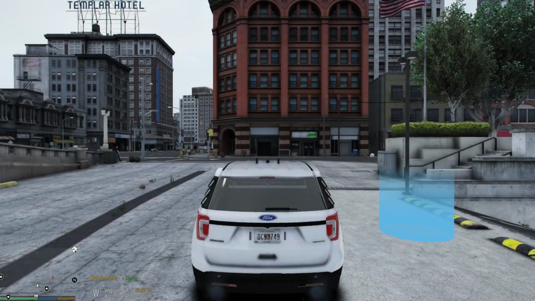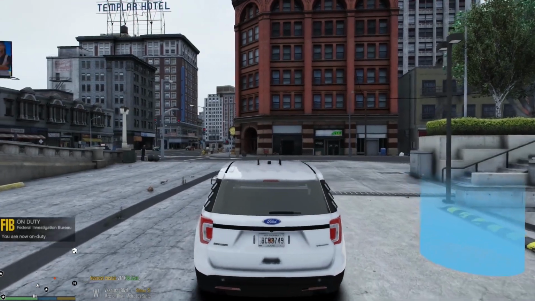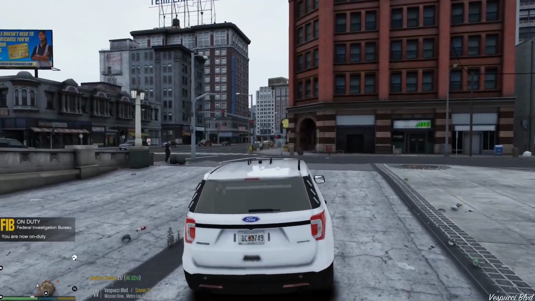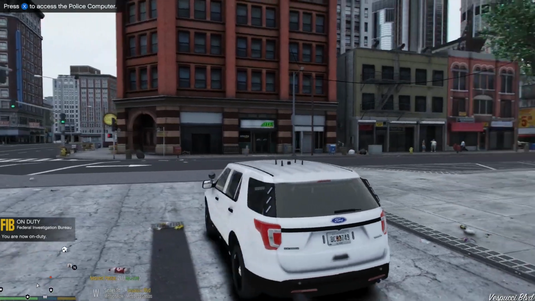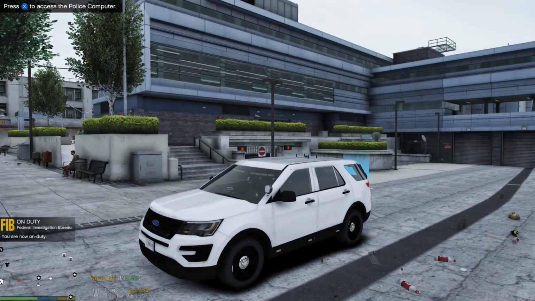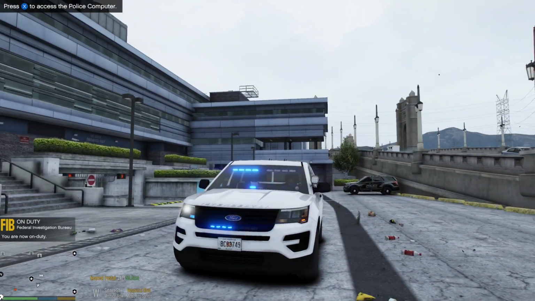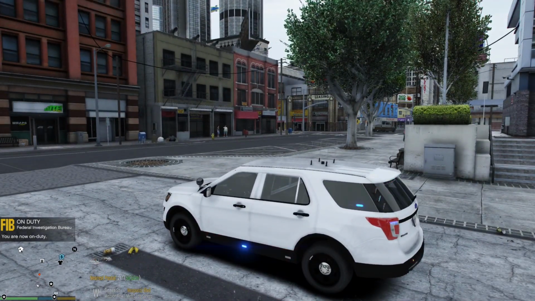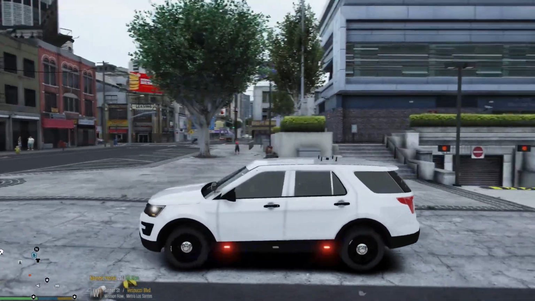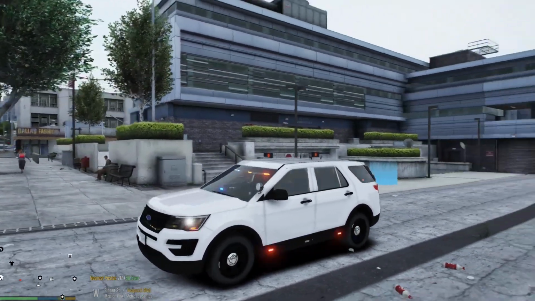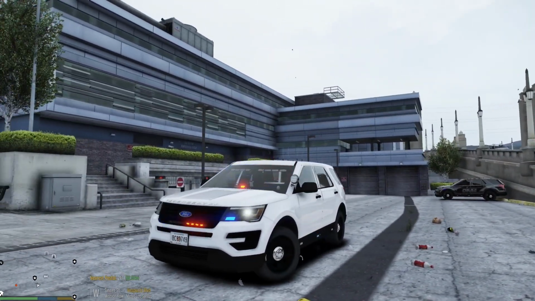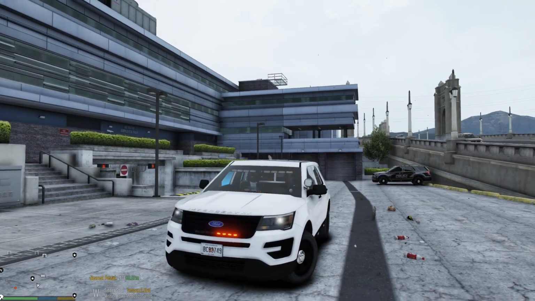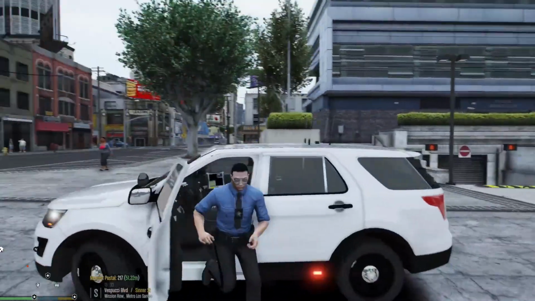So now you guys are a police officer. You guys are out here, able to do your patrol. What I'm going to show you, I have ELS in. ELS is an emergency lighting system that allows me to turn my lights on, okay? I believe your lights are going to be Q or the letter J. I'm not too sure. I don't think it's J. I think it's Q or E to turn your lights on. I haven't played the generic version of LSPDFR in so long. I do apologize. But you guys are now a police officer.